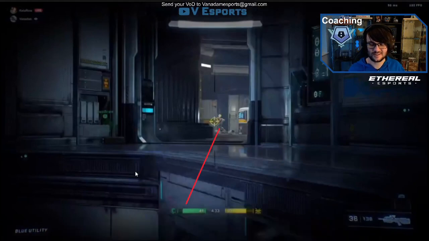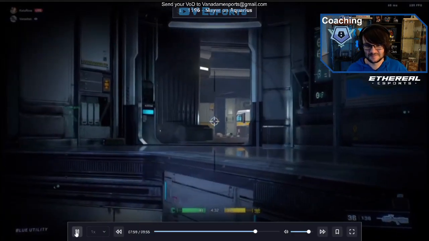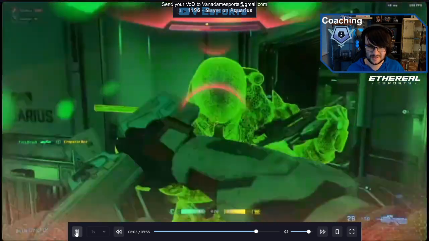And although I do say a lot of bad things about control, in certain situations there are some very, very, again, the term I don't like using, cheeky angles that you can take. And this is one of them. So. Just camping yellow base. They are indeed camping yellow base.